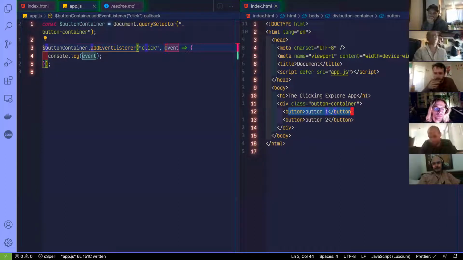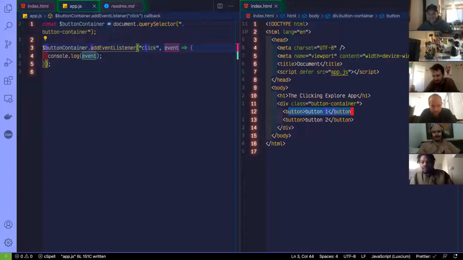The callback function for an event listener always plugs in the event object. All right, Jack. The callback function for an event listener always plugs in the event object. Yep, the event object. Exactly. All right, Luke, give it a shot. The callback function of an event listener always plugs in an event object.